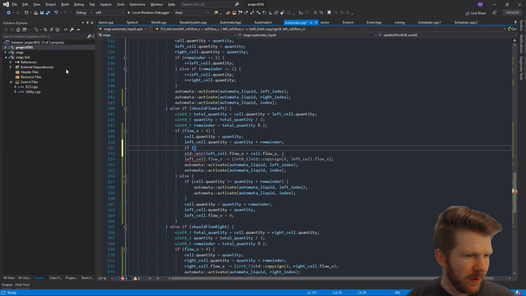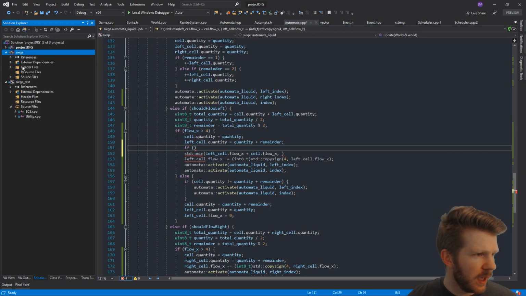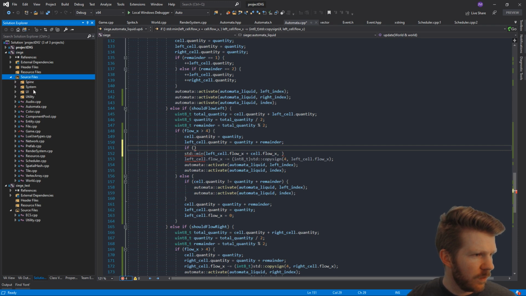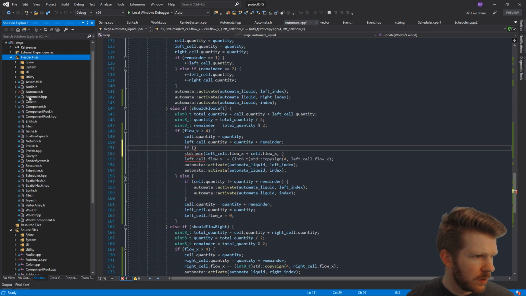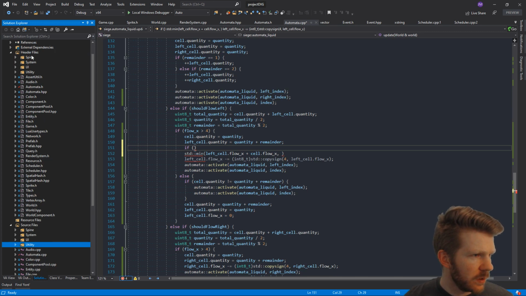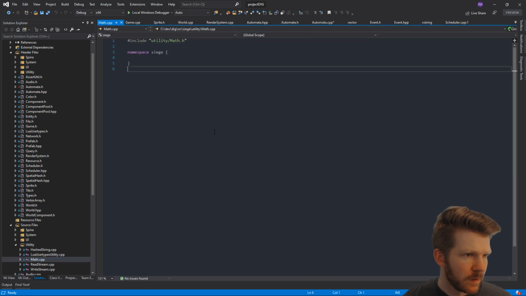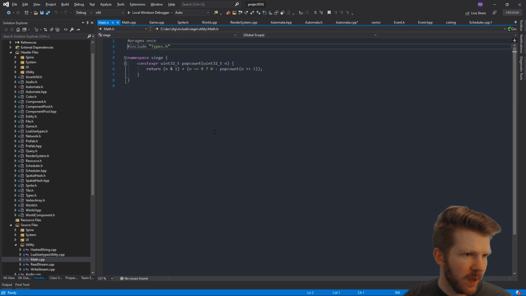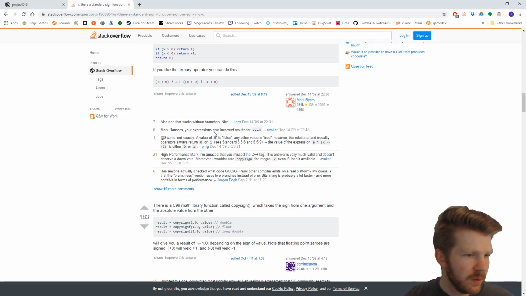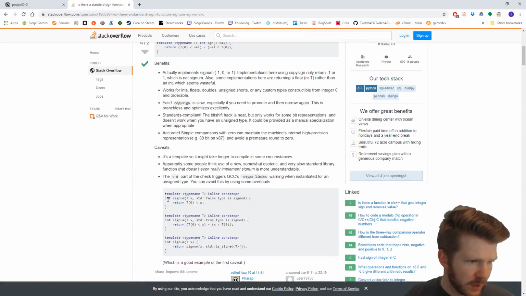And I might have this in the math because I had looked at this before. I don't know, maybe not. Where is that? Oh, I guess I got rid of the math. Oh, it's probably in utility. There we go. It's empty. Pop count. Okay, maybe we'll add one of these checks in here.